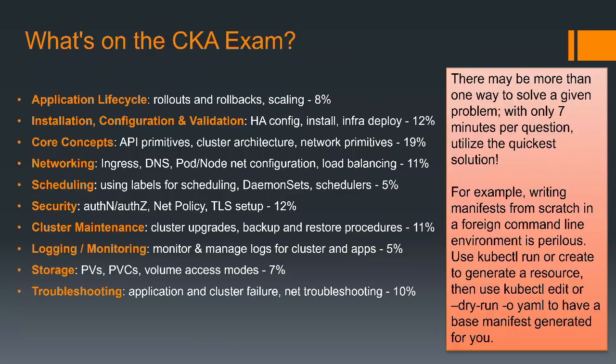11% for networking. Scheduling: using labels for scheduling, and then daemon sets and how schedulers work and how you can choose different schedulers and set up multiple schedulers, those sorts of things. And so you might look at this and go, wow, I've never done some of these exotic things like run your own scheduler. Well, take a look at the percentage here. If you've got a limited amount of time to study, you might decide how much weight you put on this, right? Clearly, scheduling is the least important of these categories, side by side with logging and monitoring. As far as points on the test are concerned, clearly it's important, but everything here is important, so you just have to weight it.